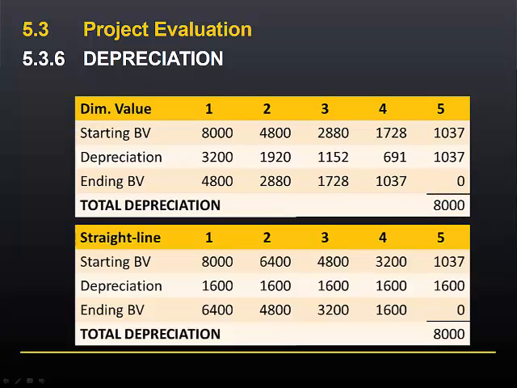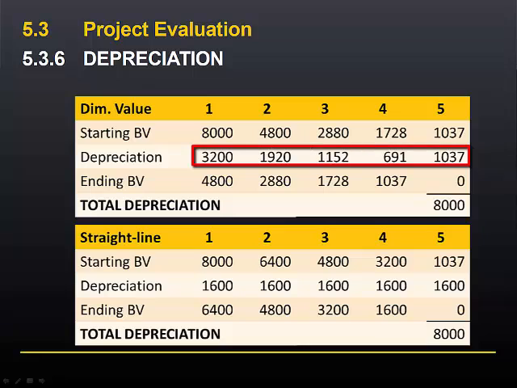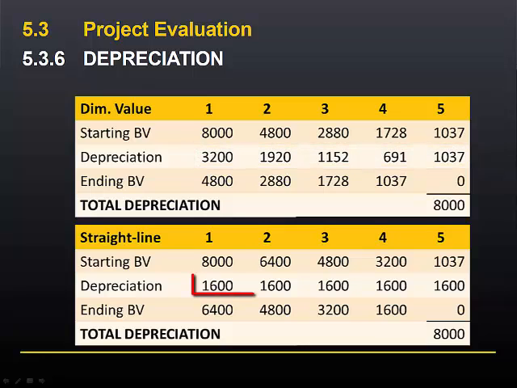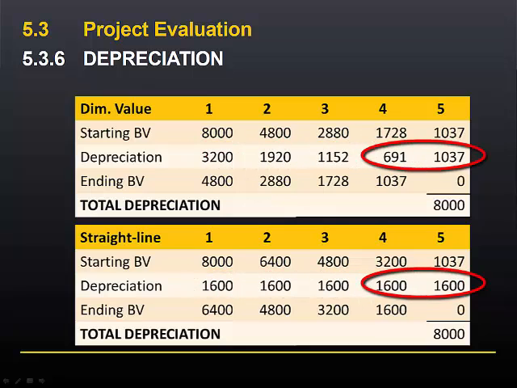We can compare this table with a similar table for straight line depreciation. Instead of these amounts occurring per year, the depreciation is $1,600 per year. But at the end of the day, the book value of the machine is 0 and the total amount of depreciation is $8,000. The important difference is that under diminishing value we have more depreciation earlier in the life of the asset and less later in the life of the asset, and we would prefer this on the basis of the principle of the time value of money.